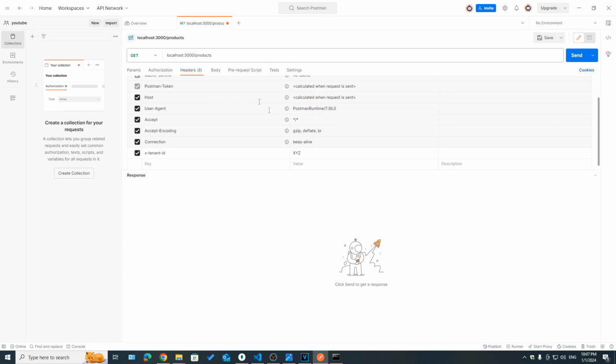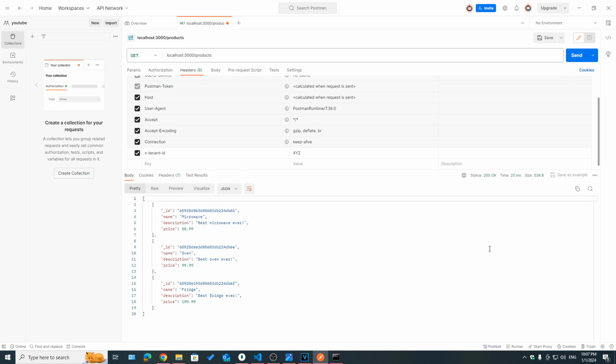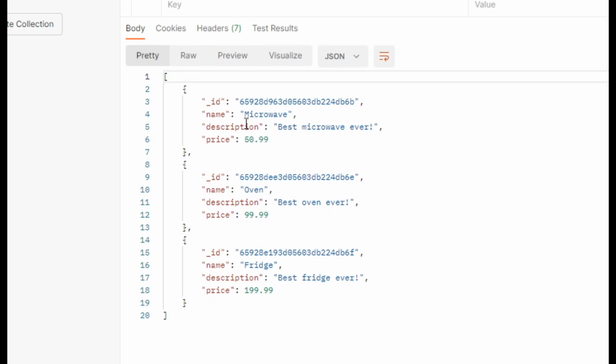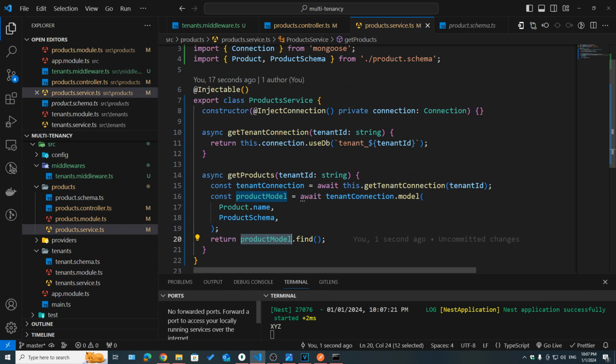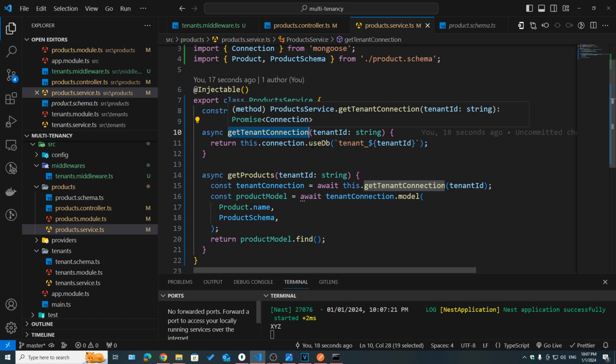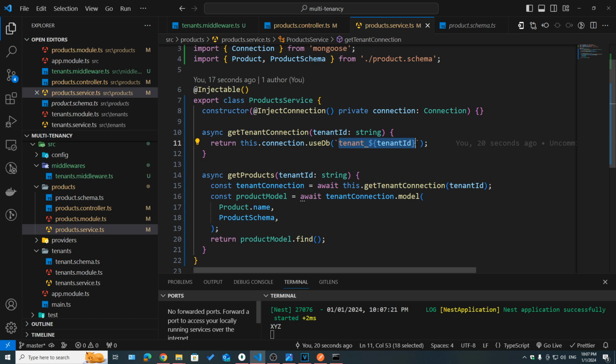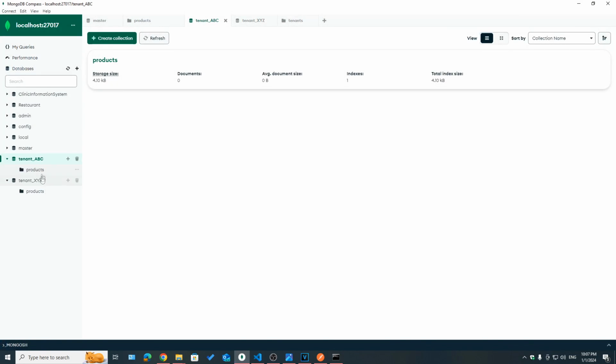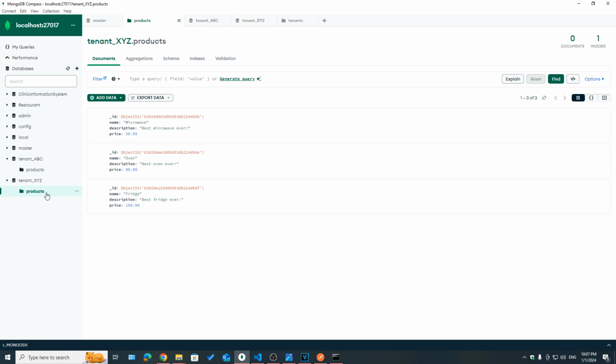Of course, here in our request we need to pass in the tenant ID XYZ. Let's see what happens. And as you can see, we got microwave, oven and fridge because the tenant ID is XYZ. So here, whenever we said getTenantConnection, we switched to database tenant underscore XYZ, which is the second database, the second tenant database.